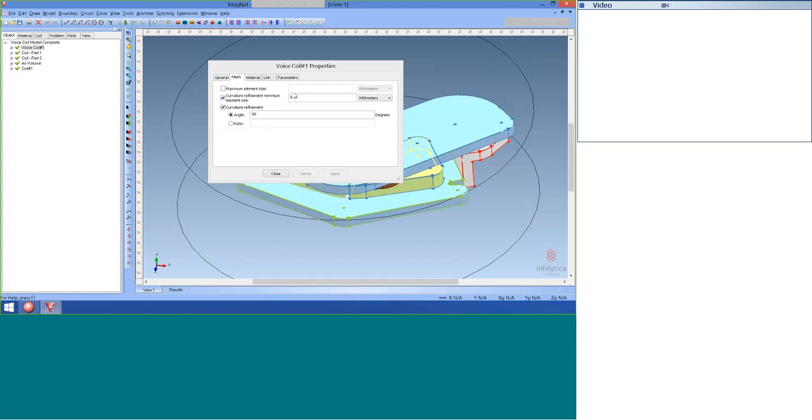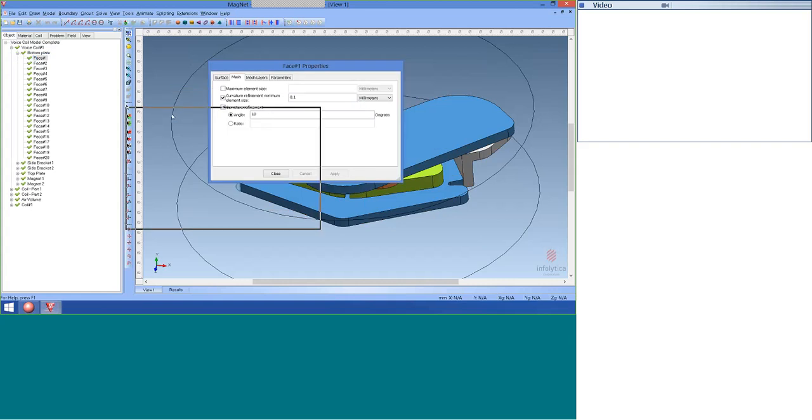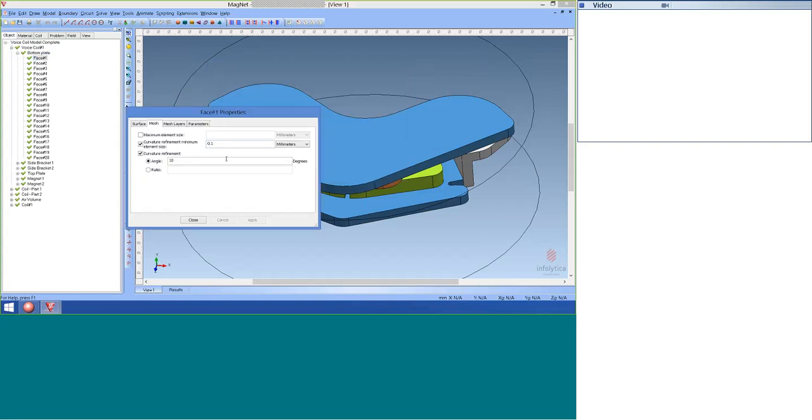And here I have actually changed two of these tools to be able to change the mesh density. And you can also do this at the different levels, as I said, even to the face level. And also, you could do it on the edges as well, and even to points.